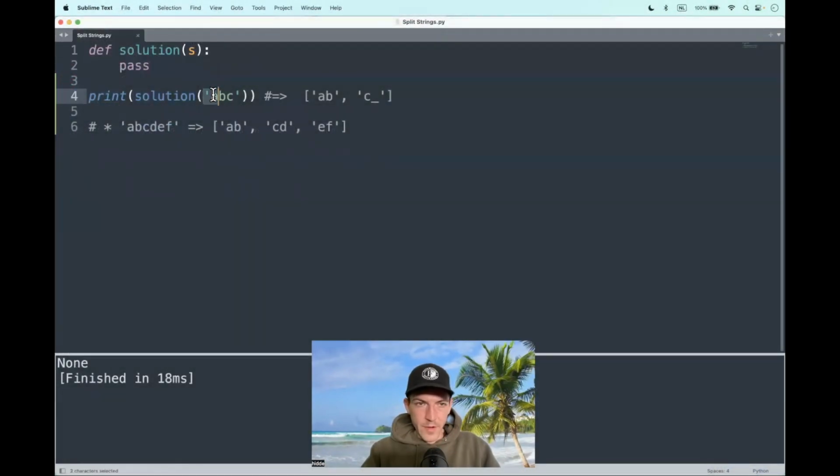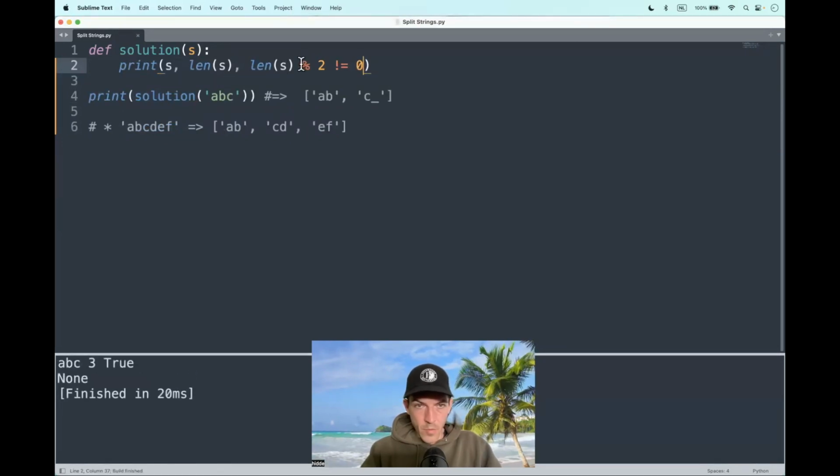First things first, we are dealing with an odd number of characters here, so we should add an underscore, as we have seen. How do we do that? Well, by checking a condition. So let's print out the string, the length of the string, and check the condition. The length of the string, modulo 2, should not be equal to 0. In such a case, we are dealing with an odd number of characters.